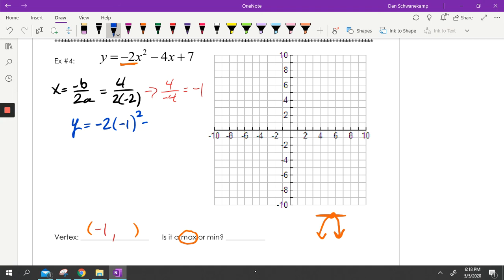Everywhere we have an X. When I plug in, notice that I'm plugging in inside of parentheses every time. It's a good habit. It'll help you be careful. Even if you're just typing into a calculator, it'll make you not screw it up. Negative 1 squared is 1. Times negative 2 is negative 2. Plus 4. Plus 7. This is plus because I got two negative signs. 4 plus 7 is 11. Minus 2 is 9. Cool. So negative 1, 9. There is my starting point. I got to graph it.